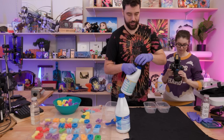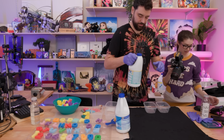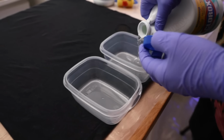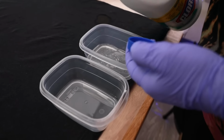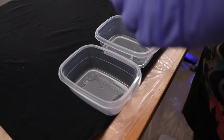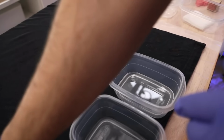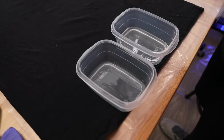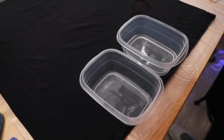I'm gonna shake it around a little bit. Do you need to shake your bleach? I don't know, man. Can't hurt, I think. Okay, so that's the green bottle. Green on the right. Oh, there's bleach there. Oh, it's from the roller. Okay, we don't have much of this left.